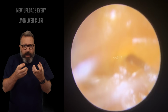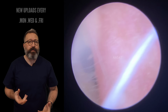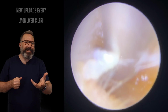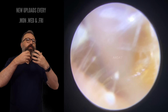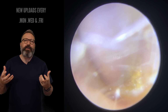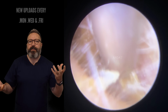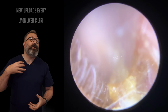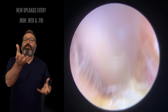Now, when patients do come through, we ask them to introduce a little bit of olive oil into their ears before they come along, just for a couple of days. Now, when you do that and you've got these kind of skin issues, which is what we've got in this ear canal as well, it softens the skin and forms this really, really good plug. So the patient feels very, very blocked up. Now, if you imagine you've got that on both sides, you're going to feel really out of sorts. So what a lot of patients will do is they'll oil one ear, and when they experience that they're feeling really blocked up, they are reluctant to do the other ear, which is what's happened here.